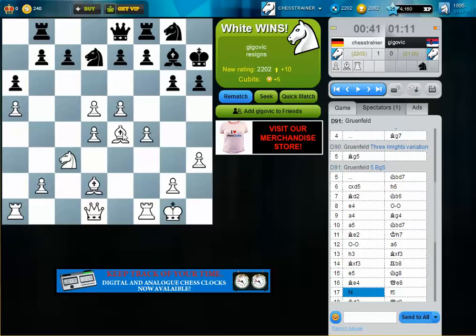So this bishop is rather strong, and you could see in the end that also this bishop was helping in the mate attack. So yeah, if it's possible and if your opponent allows it, take the center with your pawns.